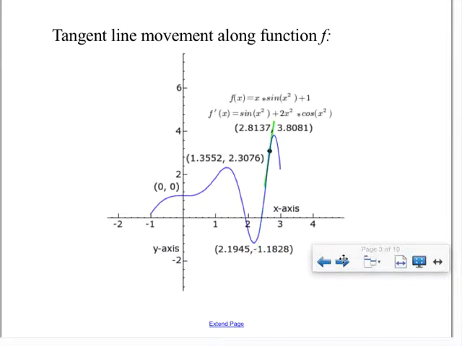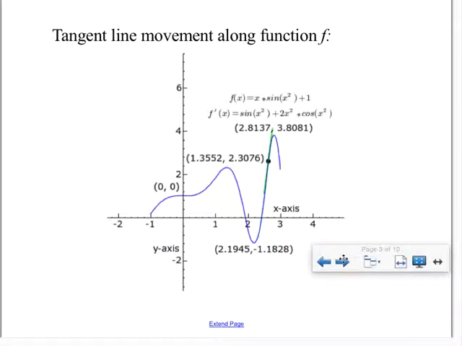Yeah, the positive, the green lines all have positive slopes. The red lines all have negative slopes. And the black lines all have zero slopes. So there's a direct connection in how a function increases or decreases based upon the slope of the tangent. So we're going to link those two as we go through the course.